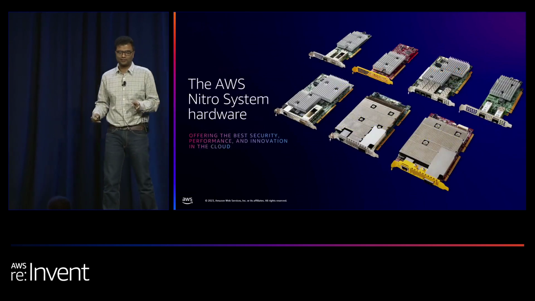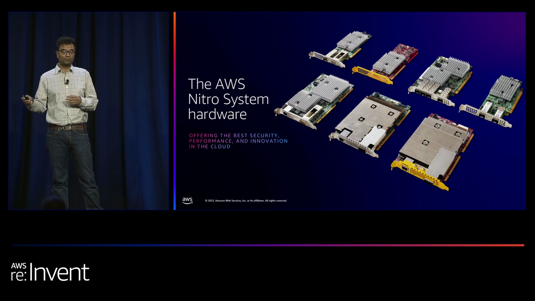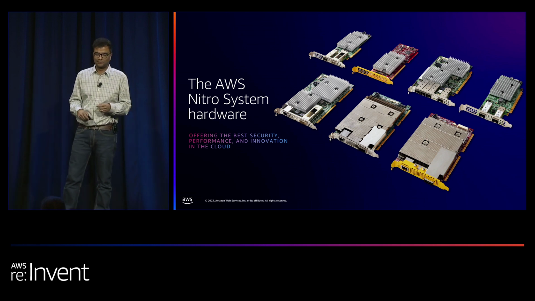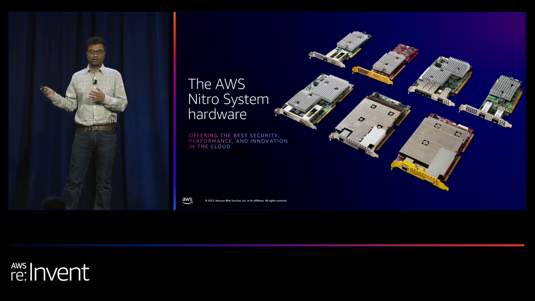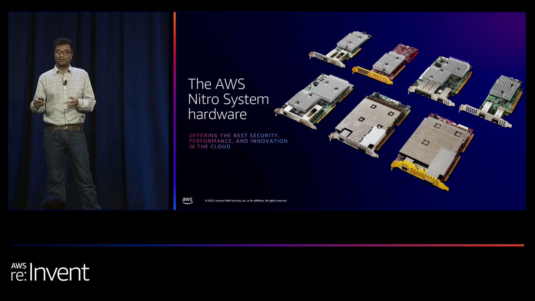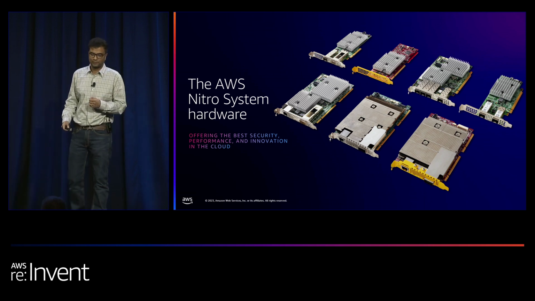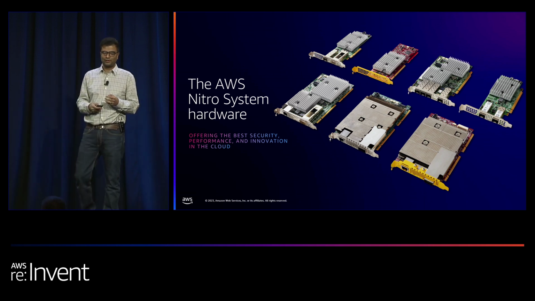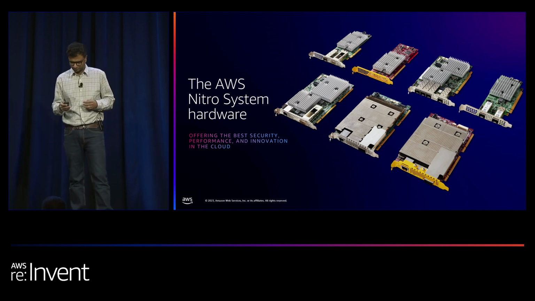So enough of looking at the symbolic representation of what Nitro looks like. Let's take a look at what the Nitro system looks like under the hood. It's hard to believe that some of these cards are actually a building block for our cloud. These cards are the brainchild of Annapurna Labs, which is now a part of Amazon. And it's the underlying foundation upon which our modern EC2 instances are built. If you look at these cards, they look very similar to a network interface card. And over the years, we have developed newer cards with each generation of instances that we have launched.